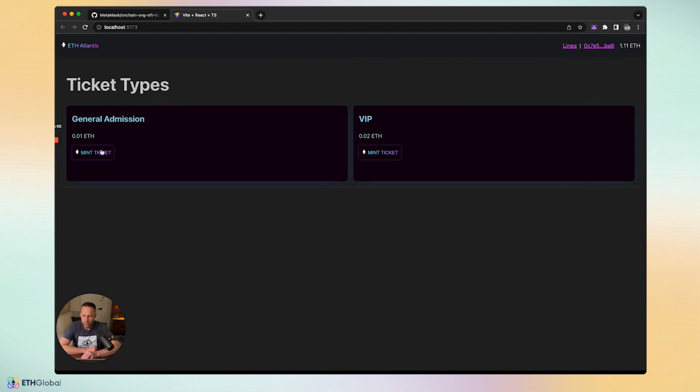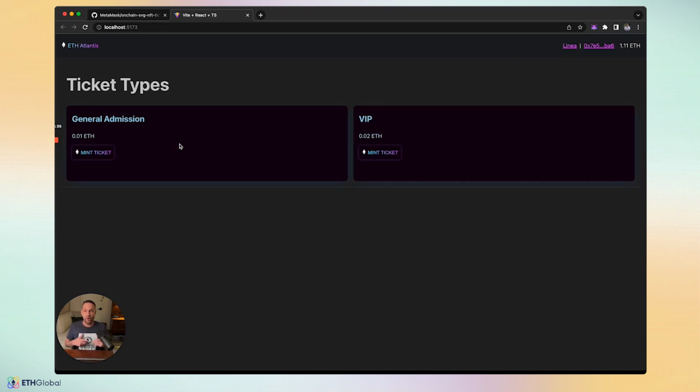And now what we're going to do is mint a ticket. Before you connect to MetaMask, if you try to mint one of these tickets, these buttons are actually disabled. And again, I'll show you some of the code of how all that works. But basically, we know whether we're connected to MetaMask or not. We know whether we're on the right chain. We also can know if we're connected to MetaMask mobile versus MetaMask extension. I'll show you some cool stuff you can do with that, right? Because we have to make all these decisions in our application about what button to show. I've got to show the connect MetaMask button if nothing's connected.